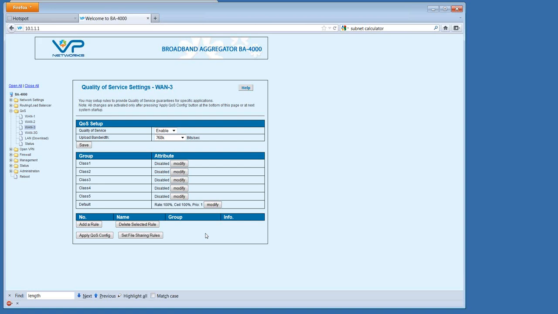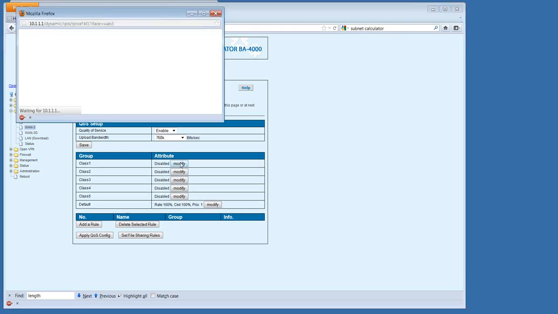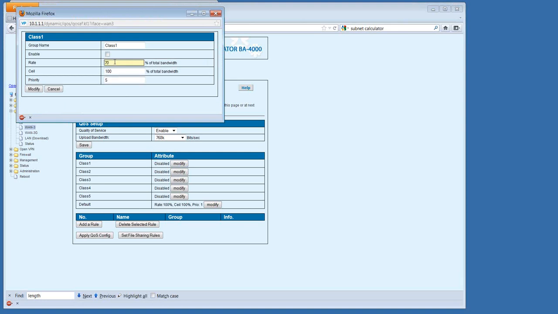So in order to limit the amount of traffic that can get sent to these servers, we're going to create some quality of service rules. Let's create what's basically a punitive data pool. We're going to give this data pool a minimum rate of 0, meaning that if the network is totally busy with legitimate traffic, there won't be any traffic sent to this site. If the network is not so busy, let's say up to 20% of the available bandwidth can go to these sites. And then we'll leave it at a priority of 1, which is low priority.